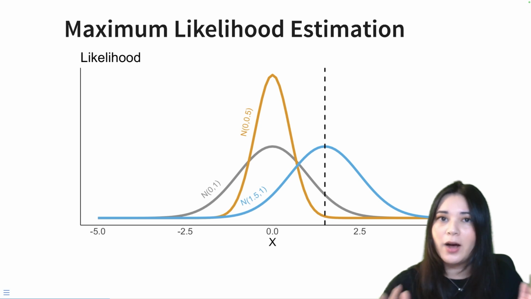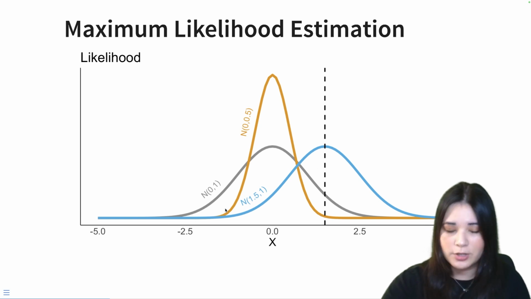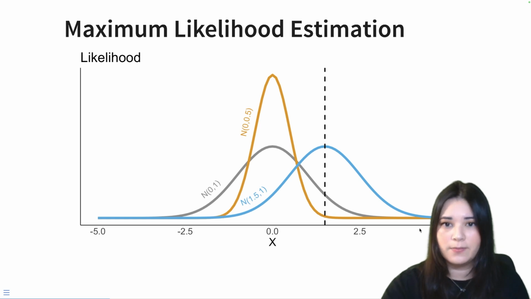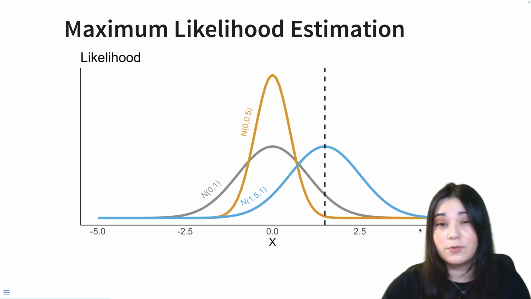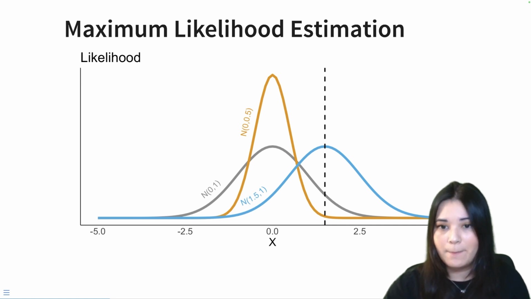So let's look at our three possible descriptions of people's happiness scores. We have our gray distribution over here, our orange distribution here, and our blue distribution here. Now, what we want to ask ourselves if we're doing maximum likelihood estimation is which of these distributions makes our observation of one person having a happiness score of 1 the most likely? Well, the way we measure that is by the relative height of the distribution at the point x equals 1. I've drawn a line here, this dotted line, that shows you exactly where x equals 1. And what we can do is compare how tall each distribution is at that point.